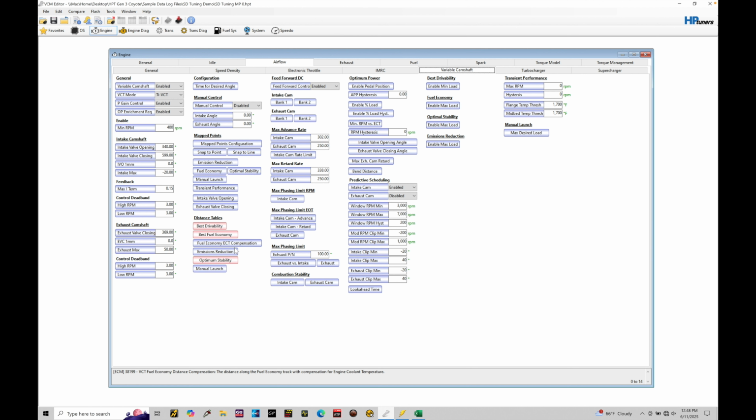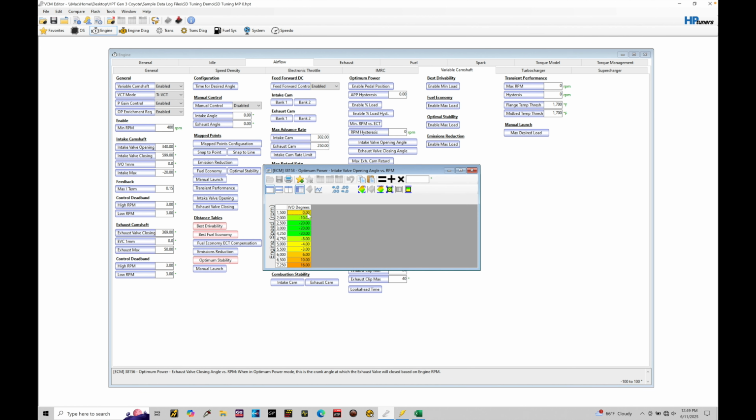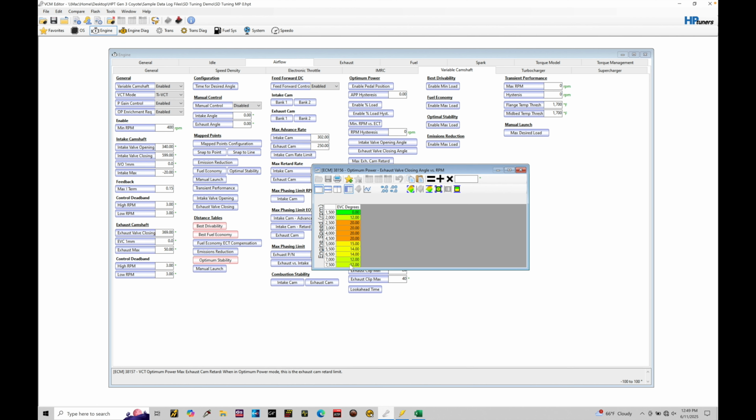The other thing that you could do here, since the cam pairing at map point 0 is 0, 0 in your optimal power, in order to make sure you're just riding on your mapped point 0, if you wanted to go through and calibrate your speed density for your optimal power modes, full throttle, you would have to go in here and change your actual degrees to whatever that map point calls out. So the intake, you set this to 0. Your exhaust, we'll set this to 0. I'm not going to go through doing the full throttle calibrating and tuning here, but that's what you would do if you wanted to see that process.